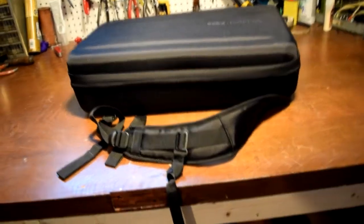Alright, we're all loaded up. Now, if you notice the strap right here, it's not only a case, it's a backpack. So you just kind of put it on your back, and there we have it. Now I'm ready to go to school.